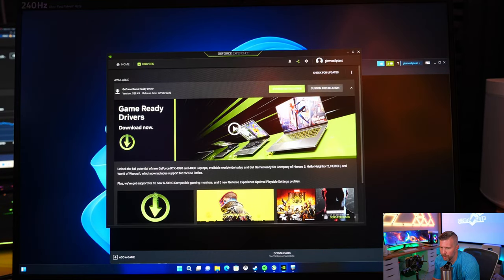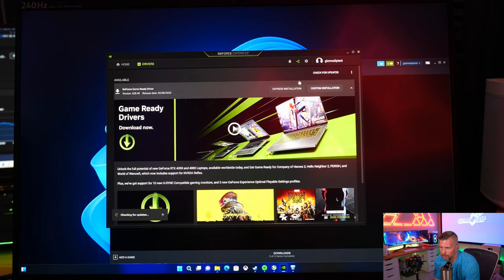So did it download? And did it install? It says we're on the driver that was released on 2.8. It looked like it finished, but then it's not showing.